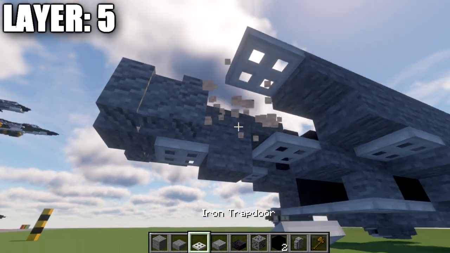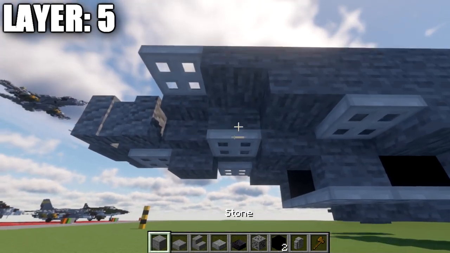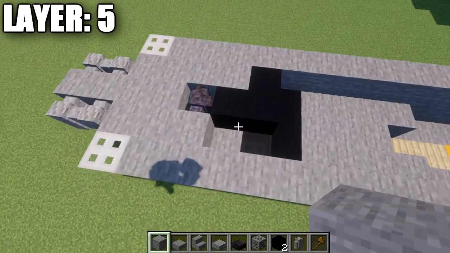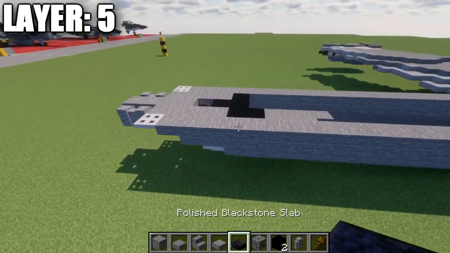It's gonna be a stone upside down stair. So one stone upside down stair there, followed by a stone full block in that space right there, and another stone full block right here in this space, and another stone full block here, and then a black concrete block over that black stained glass.